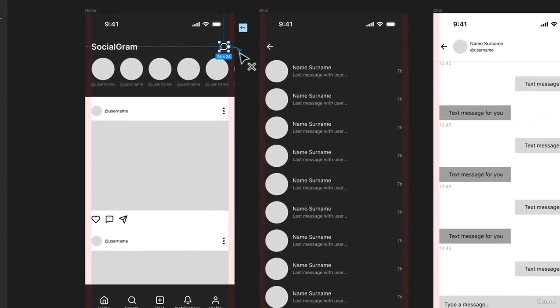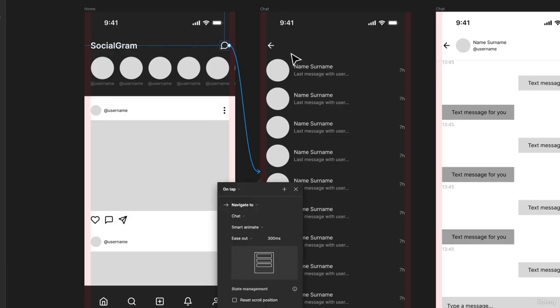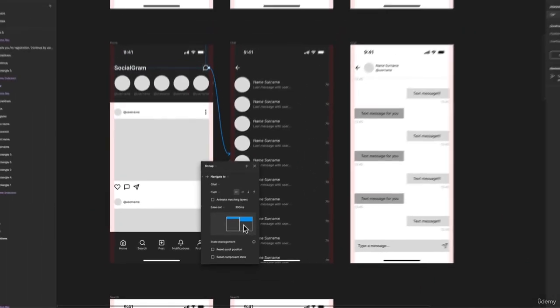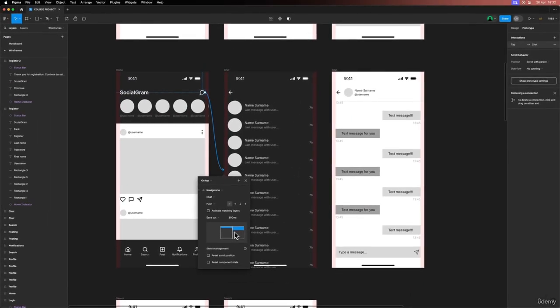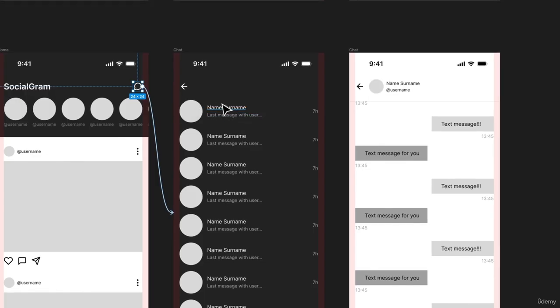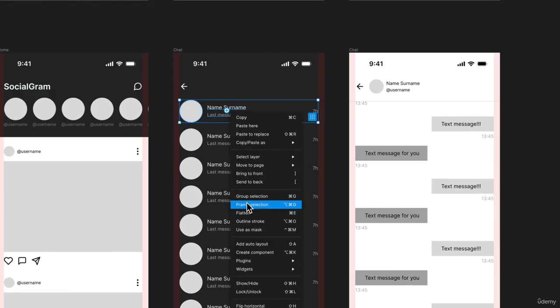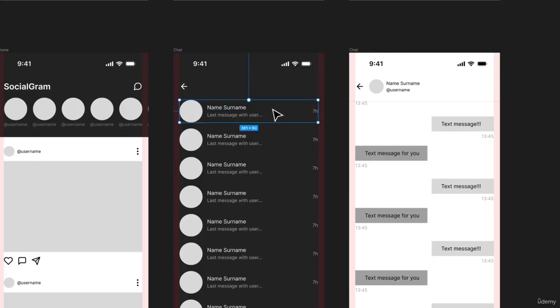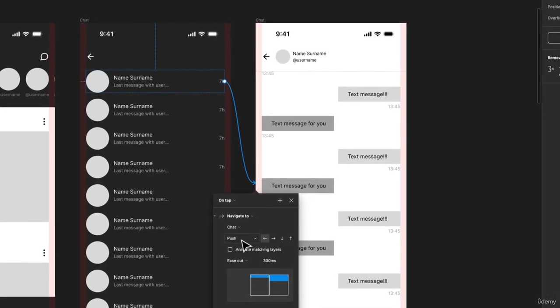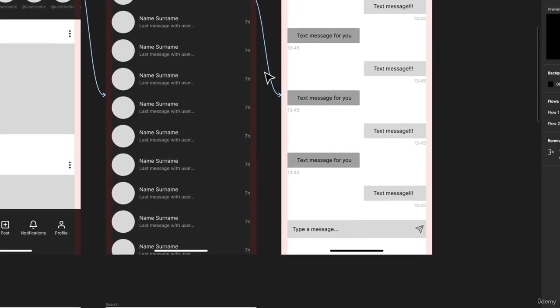So what we can do is literally hover it and click on the chat. And for example, we can say push, okay? For example, you are going to see some presentation of what it's going to do. So literally it's going to push to the other side. And yeah, let's say, for example, if we are going to select these things, let's group them or frame them even. When we click on this whole frame, what we are going to see is this screen then. And let's, for example, stick with the push option, okay?